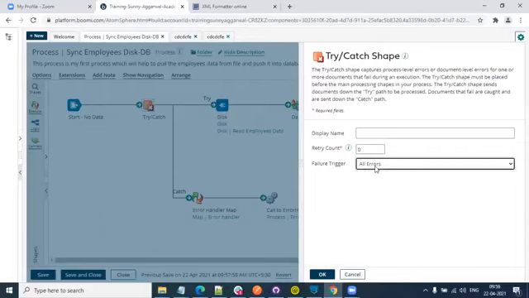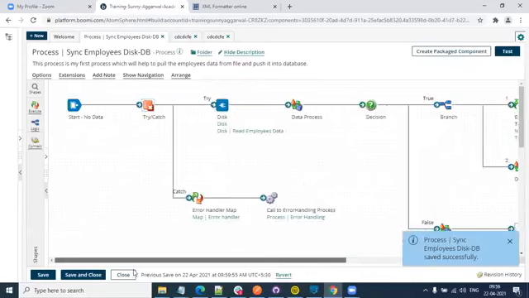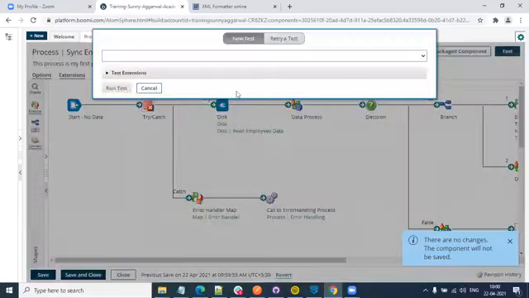to choose all errors. Sometimes what we want to do is, we don't want to handle all the errors. We want to only handle the data specific errors. In that case, we might choose document errors. But right now, in this case, I want this to be like a global error handler for my process. If anything goes wrong with my process, it should be handled over here. Now let me run it again.